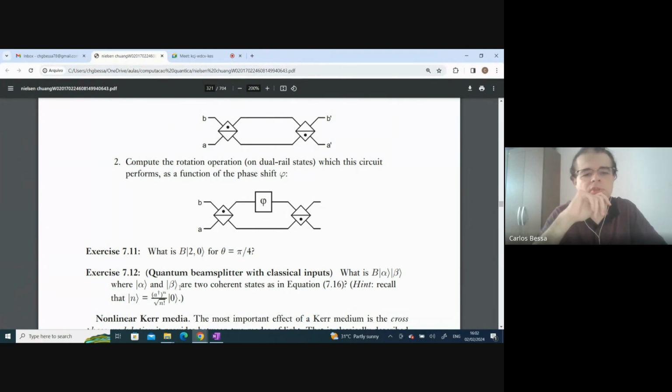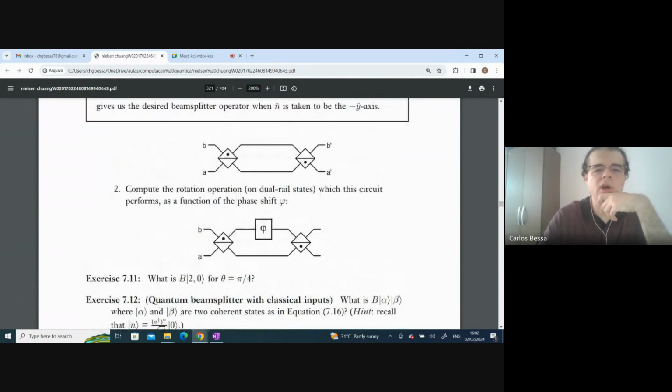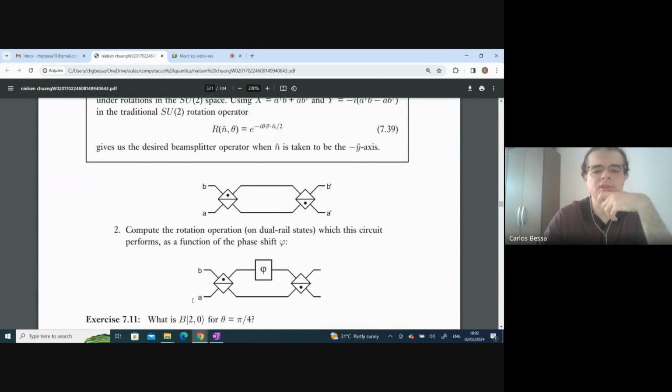When we see the development of the theory, the difference is that here he is considering a state with two photons, but we did a lot of these calculations with one photon, so it's basically the same. And here he did not specify the number of photons, but if you use this hint here, you see that it's simple. It's the things that we already did. So I try to show these examples because it's a very nice application of the theory that we studied before.